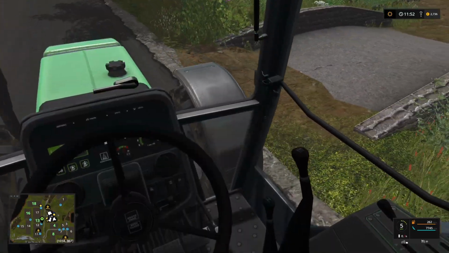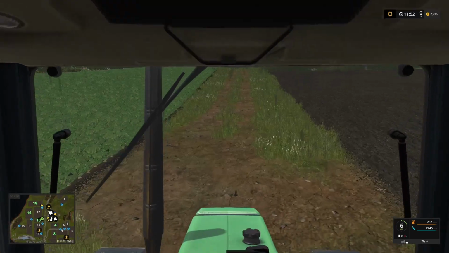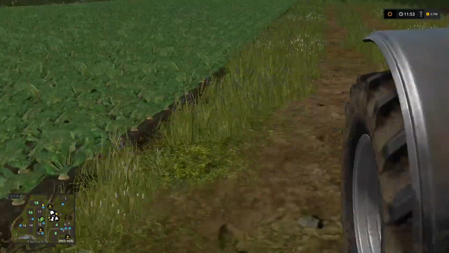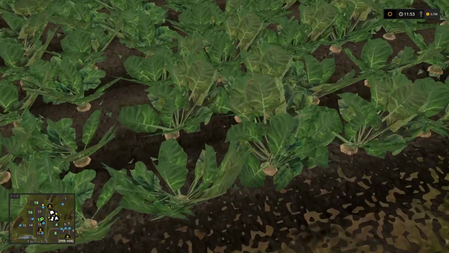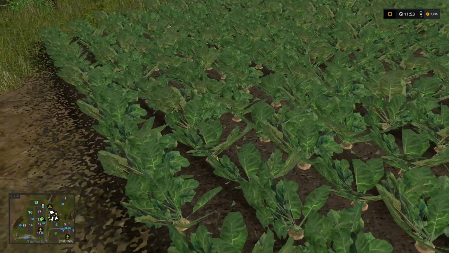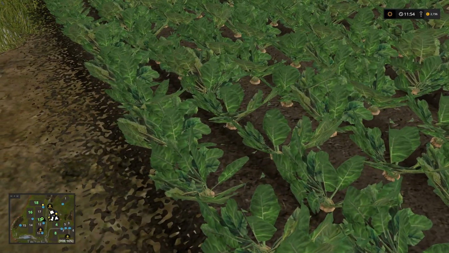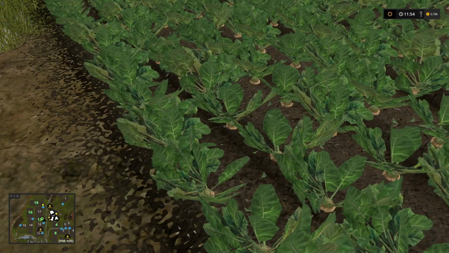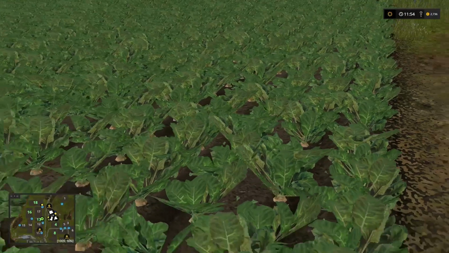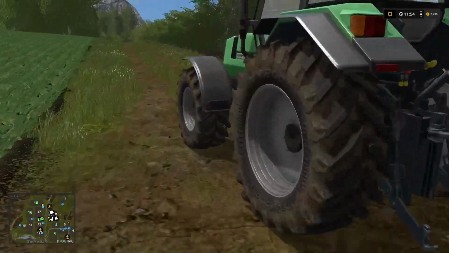I should probably turn in here so I can turn around and not hold up traffic. Yeah, this is field 13 here with our sugar beets. Even the beets, look, they've got a different texture. You can see these leaves, I wouldn't say browner, but they're a dirtier shade of green, I think. And there's more variance in the leaf colour than you would see normally. So, yeah, even the beets have a custom texture.